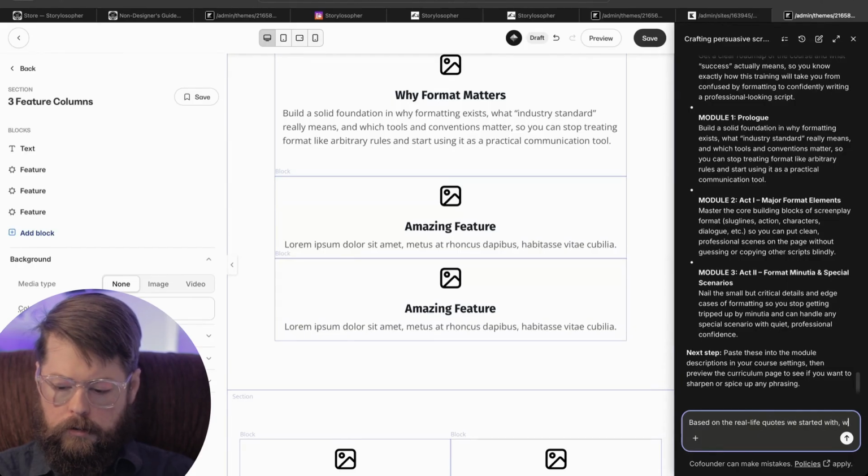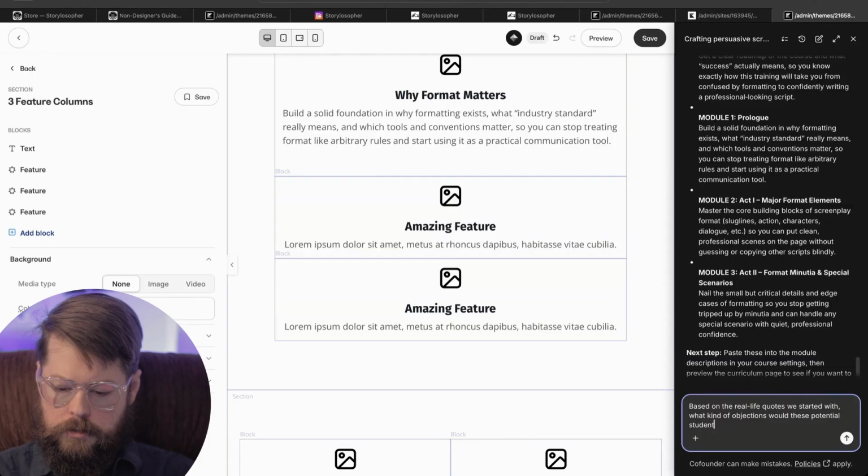We started with, what kind of objections would these potential students have about this course? And how can I overcome them based on my course outline?